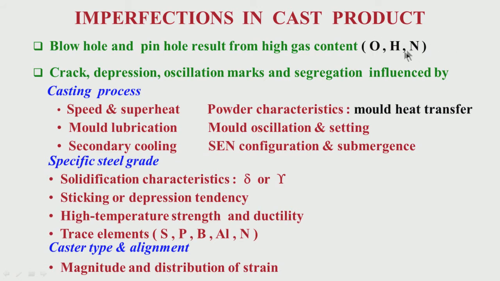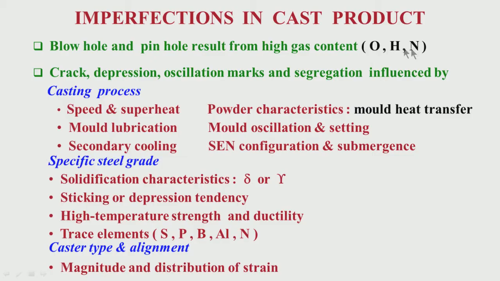If they are beyond certain levels, I will come to that, you can find out to what extent the formation of pinholes or blowholes will be there. Everything depends on the amount of these solutes in liquid steel at the time of casting. That is why I had mentioned that when you are doing, say, primary steel making, your dissolved oxygen is as high as maybe 500 or 600 ppm. Now, if you want to cast that steel, your steel will be like a strainer, because so much dissolved oxygen is there, they will all try to come out as gas.